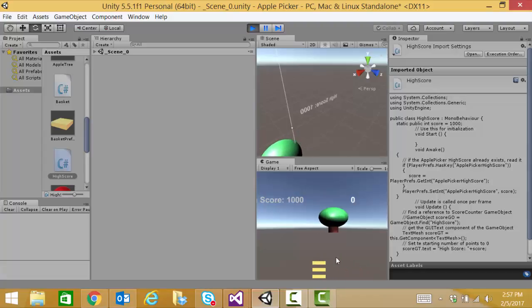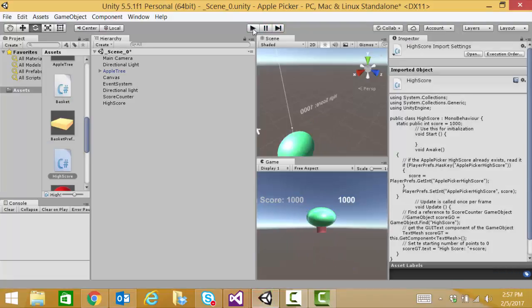And I start over with a score of 0, but my high score didn't stick. Well, that gives us a little bit of debugging to do, but all in all, I'm pretty happy with our first game, seeing as everything is working pretty well. I see what it is. I'm going to go right back to that high score script and make one last change.